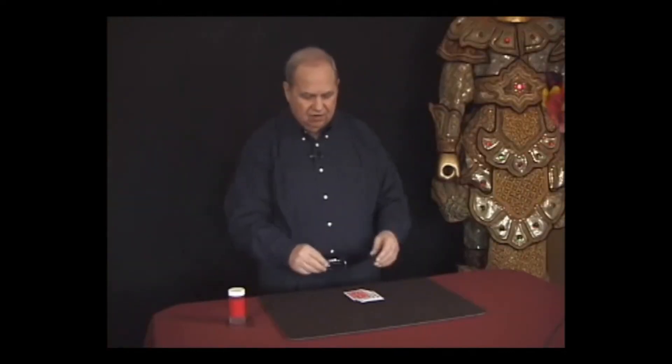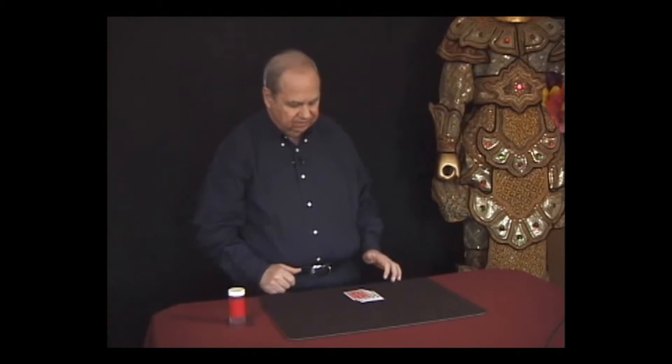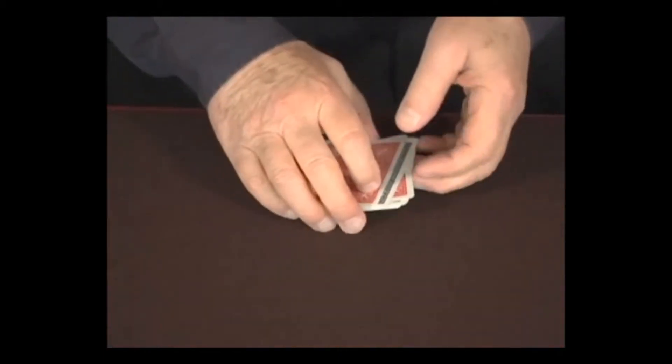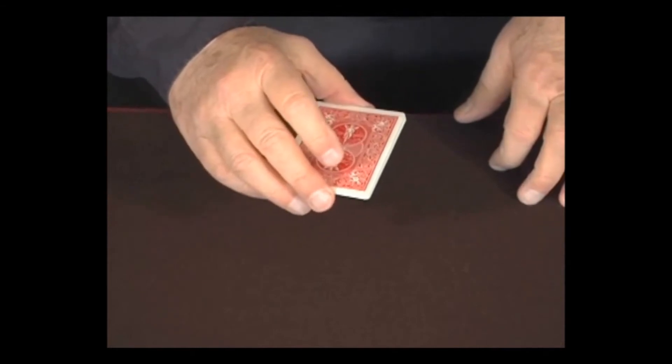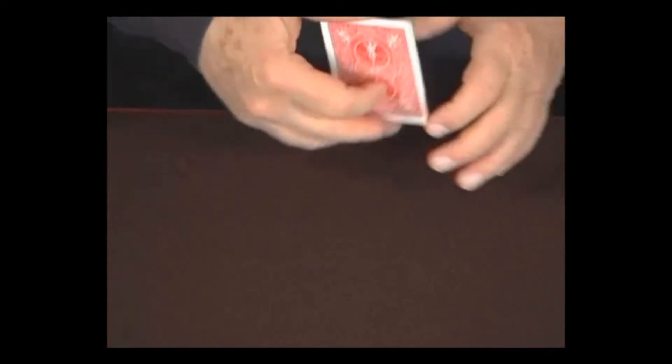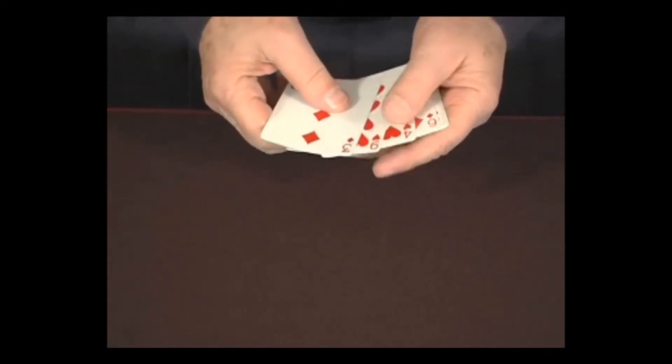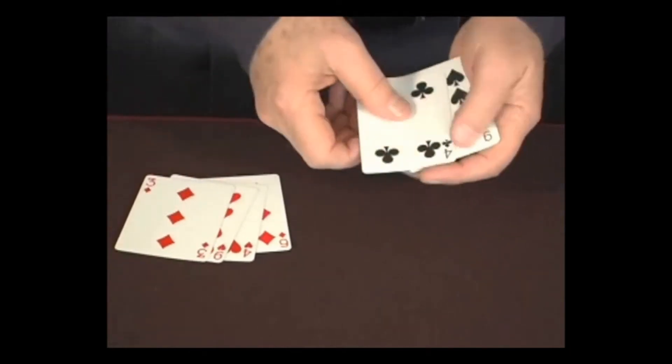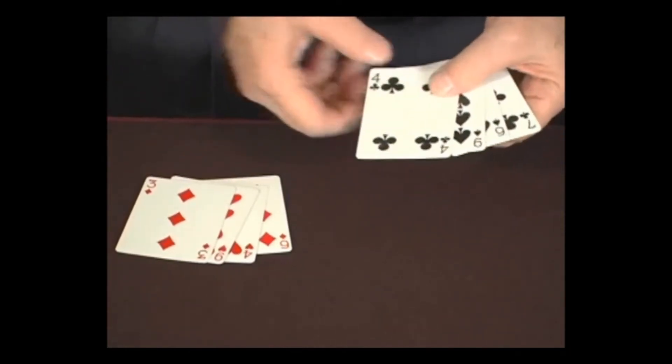So now those cards, those molecules, are mixed. But oil and water, as I demonstrated, don't mix. So if I give them a shake and I let them settle, believe it or not, the four red cards will come together, and the four black cards come together.